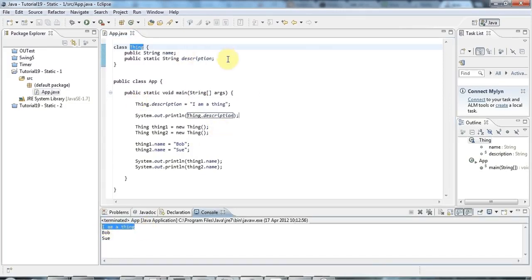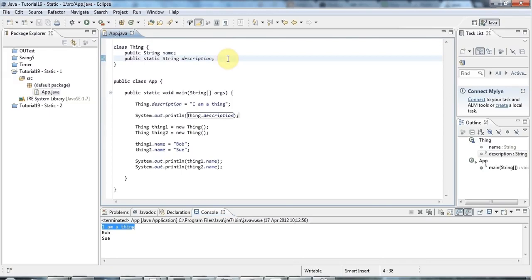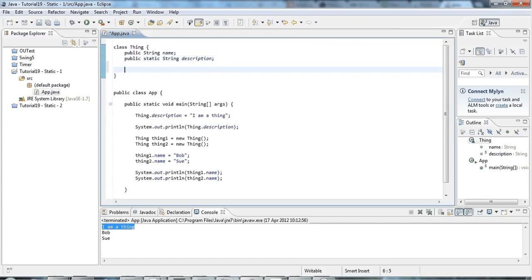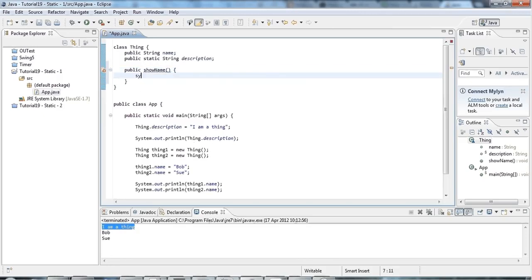And let's also have a look at static methods versus instance methods, because if I create here a public showName, let's say, I can do in here sysout name, and so I'm just outputting the name using this instance method.